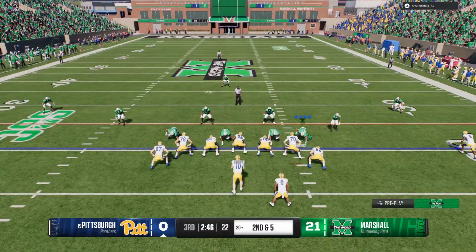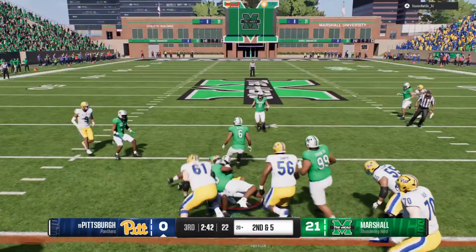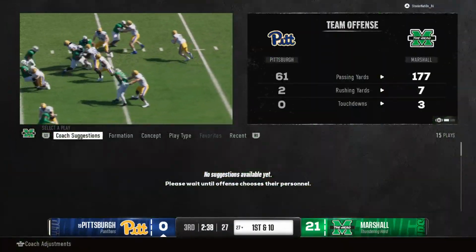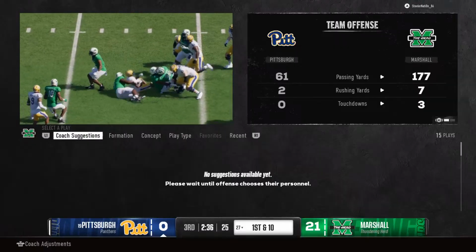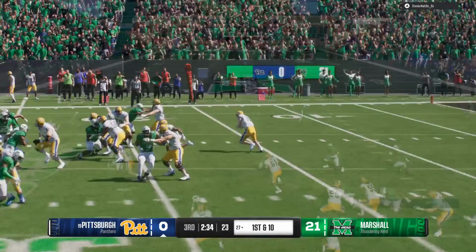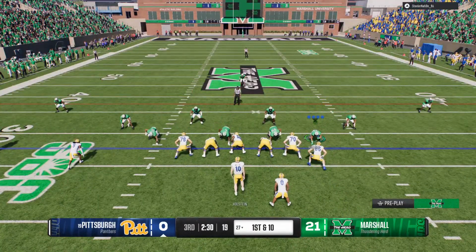To get our confidence going, we just got to get something going early here on this drive. One play, stay aggressive. Now I think I can be even more aggressive on fourth downs because obviously I've built a deficit. My defense has got to make some plays for me too. Well, the offense knew what they needed to get that first down, so they dial up the running play, and they get just enough to keep the drive alive.